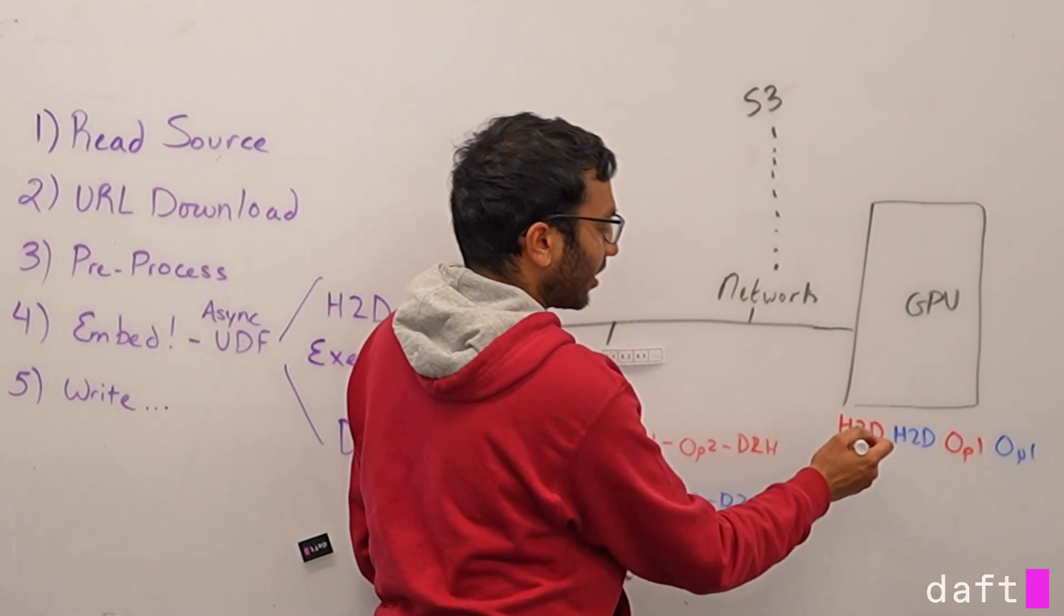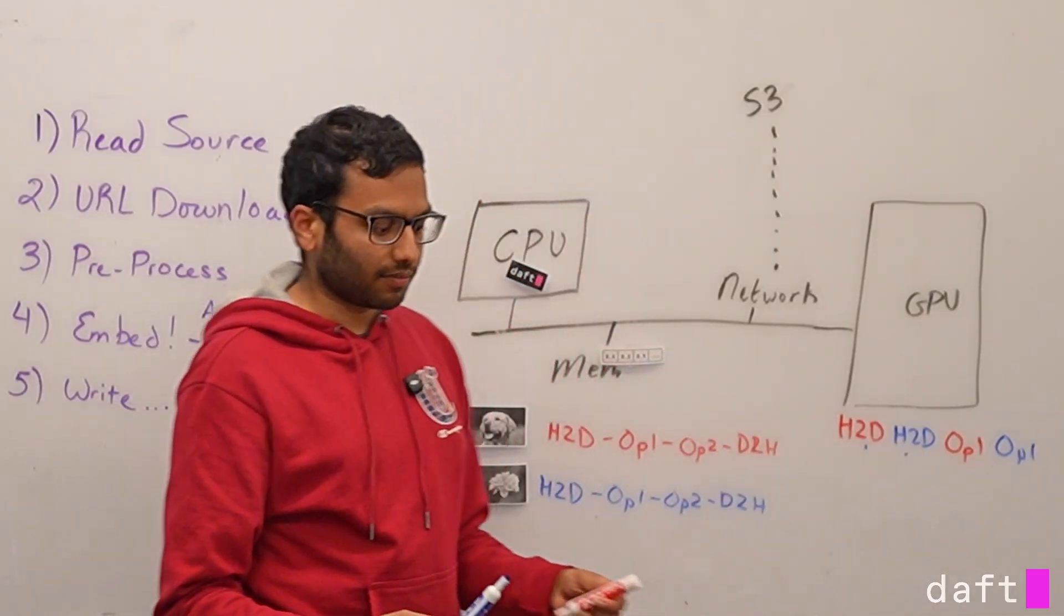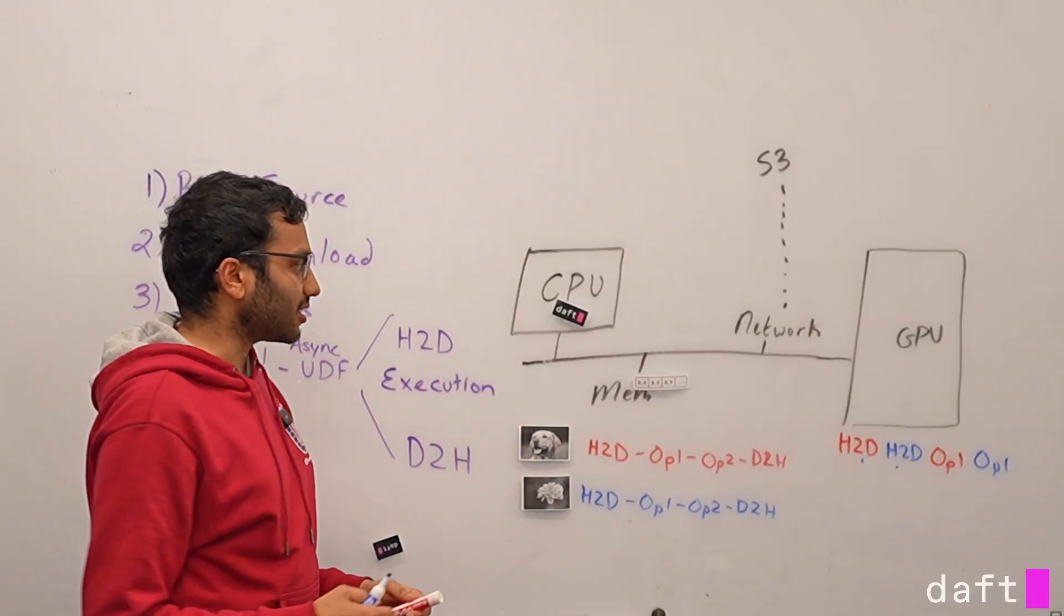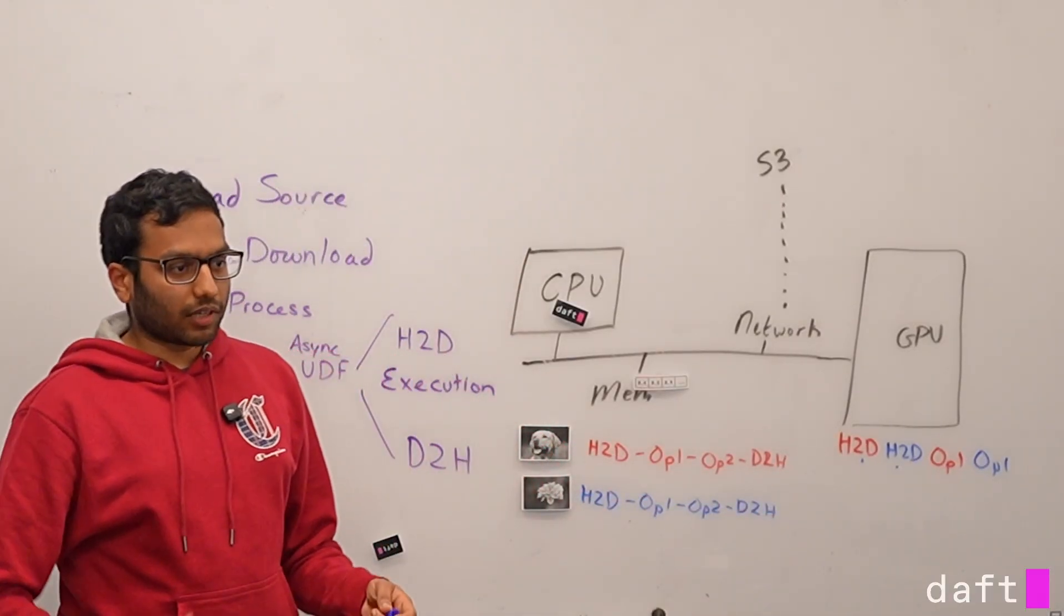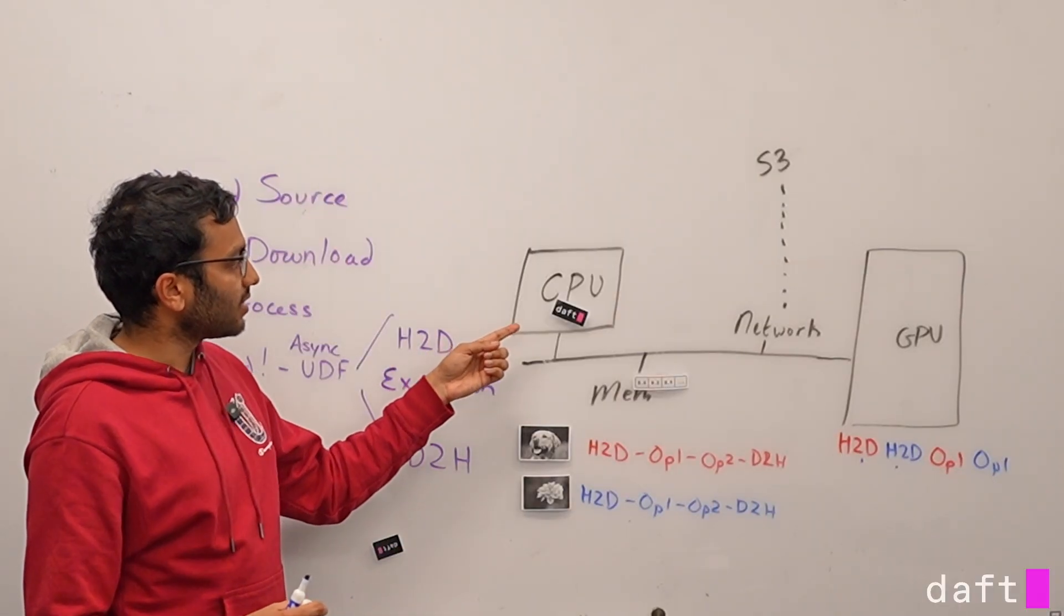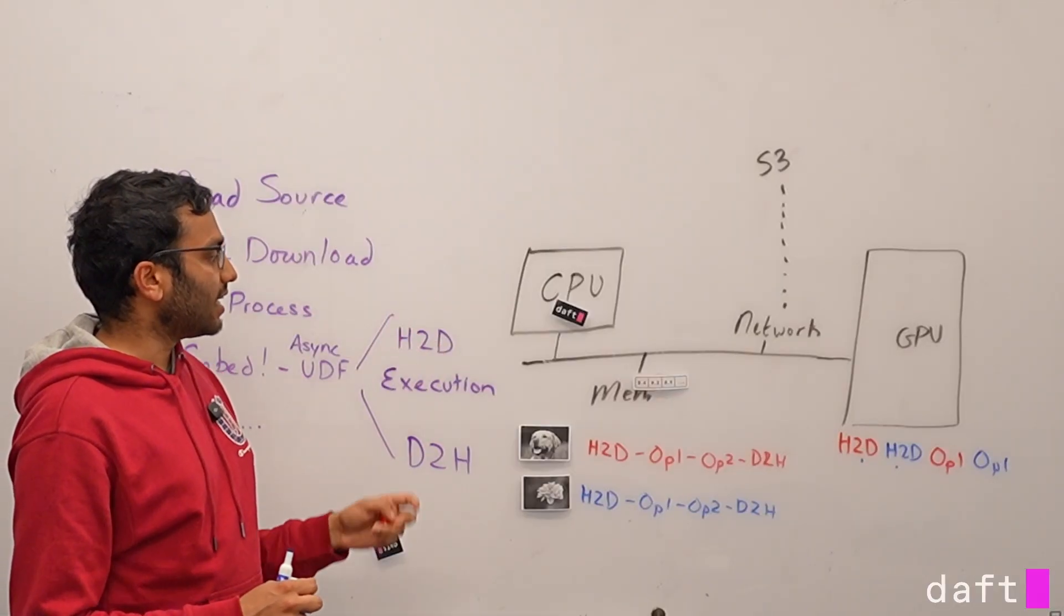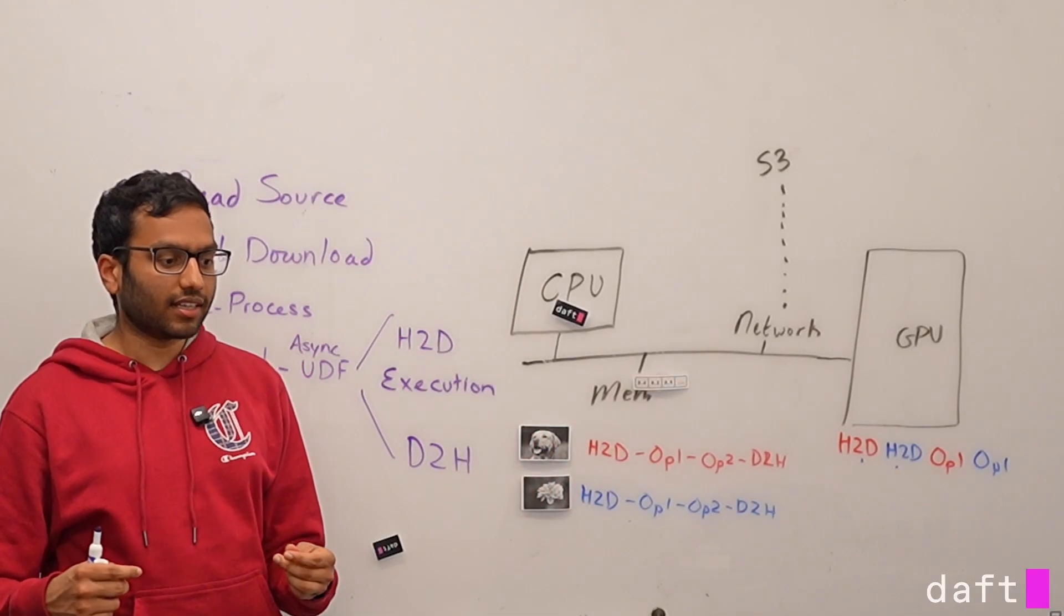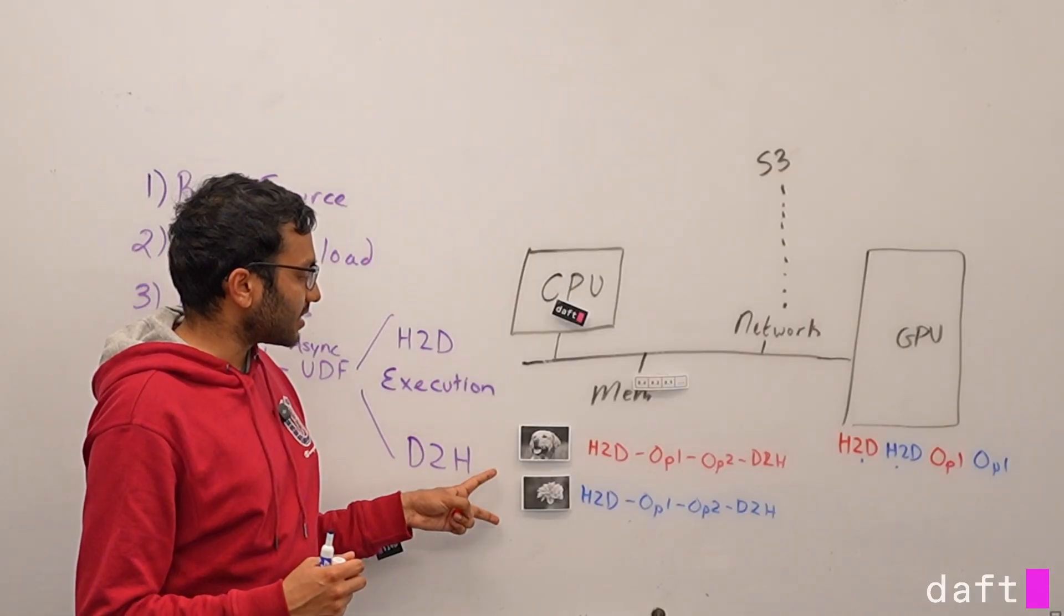If we submitted both of these requests to do these things onto the GPU, what would happen is it would receive something kind of like this. And it would try to start executing this in the order that they arrived. So do this one first, wait for this to finish, and then do the second one, and then do the third one, and so on. And that kind of loses the benefit that we got before with async execution. So how do we solve this issue? It turns out that this is happening because with a single process, with something like DAFT, which is running on one process in your machine, it assumes that every operation that comes in should be done in the order that it comes in, which is not exactly what we want.